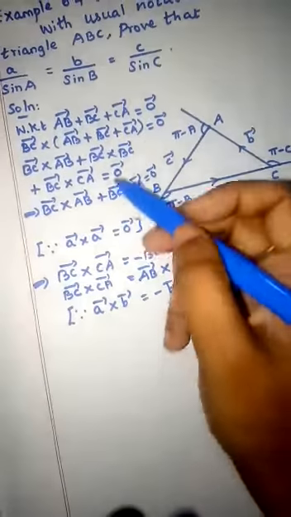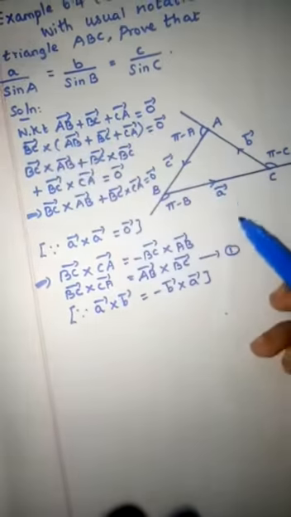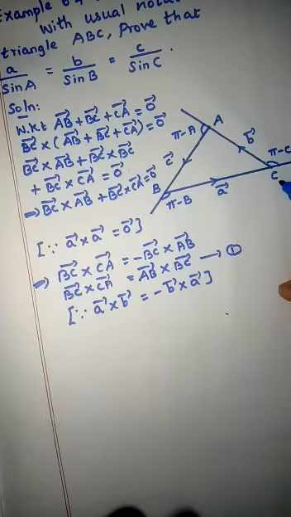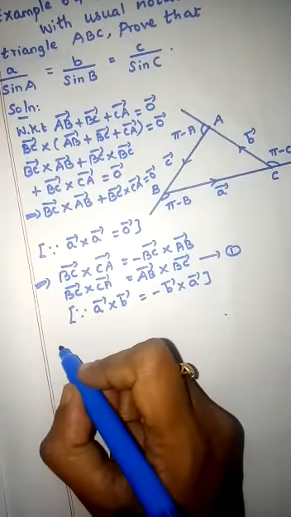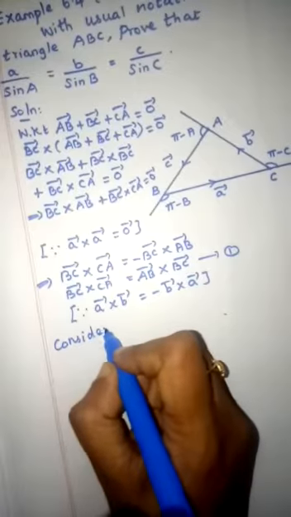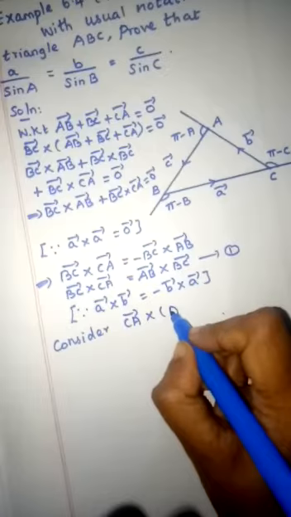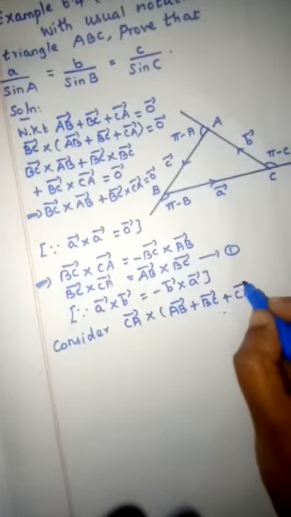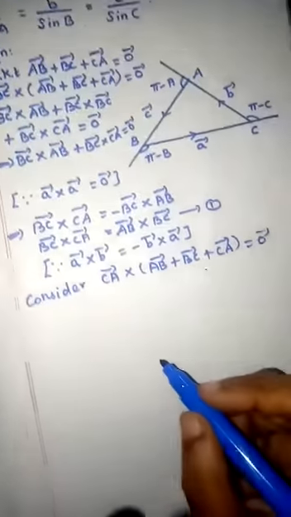Okay. So how we have done for this, same way only we are going to do again. First we took BC vector, isn't it? BC vector means a vector we took. Now we are going to take b vector. b vector means CA vector. You see the direction from C to A only it is moving. So along with this you take CA vector. So consider CA vector cross AB vector plus BC vector plus CA vector. It is equal to what? 0 vector. 0 vector into CA vector is 0 vector.